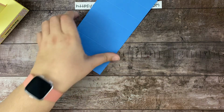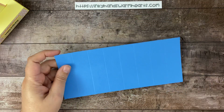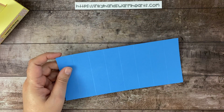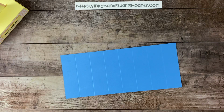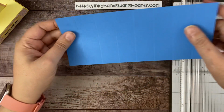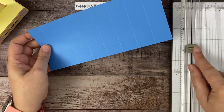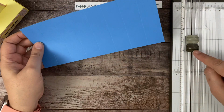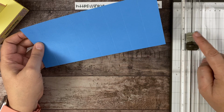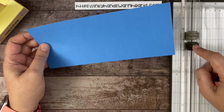So you definitely need your scoreboard. I mean, you don't really need your scoreboard. You can use your paper trimmer. Let me grab my paper trimmer so that I can show you. We are going to use it to make a cut. But you could use the gray blade, and it is the scoring blade. The paper trimmer comes with a dark color and a lighter color. The lighter color is the score, the darker is the cut.